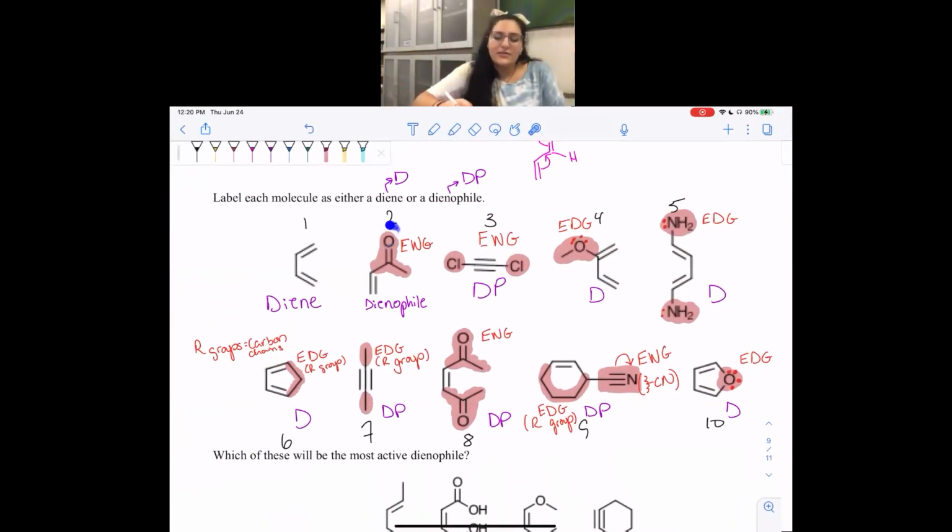If the oxygen or nitrogen is part of this double or triple bond, that doesn't count as a diene, for example. So this is conjugated, yes, but this cannot be a diene because this is an oxygen. It has to be 4 carbons. And here, it can't be a dienophile, this triple bond, because it has to be 2 carbons. But this triple bonded nitrogen and this double bonded oxygen are both withdrawing groups because the resonance pulls the electrons away. So you're also correct with that.